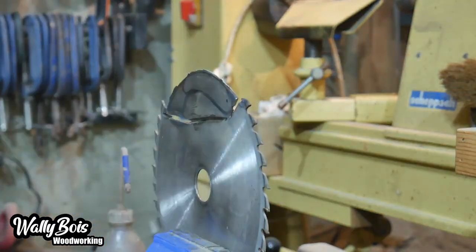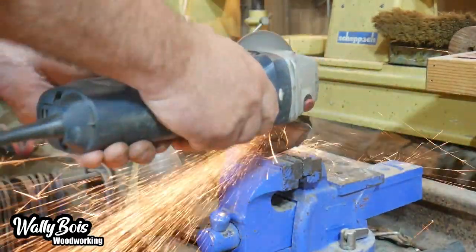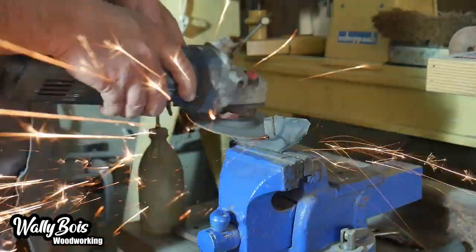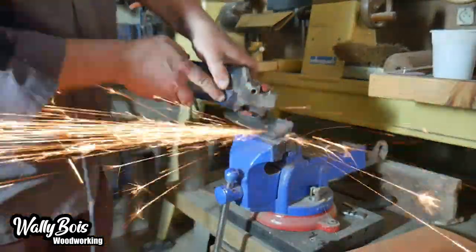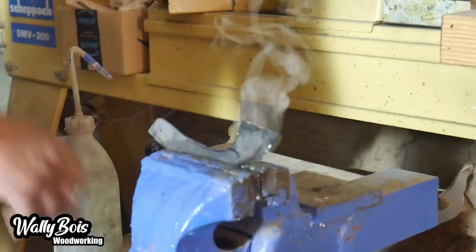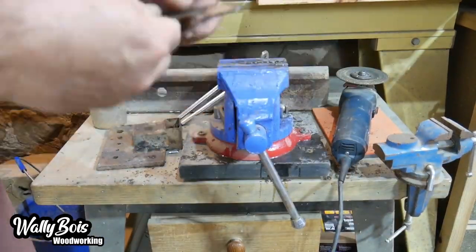We've managed to cut out our blade and we've got to remove all the internal waste steel — we need somewhere to put our fingers. We grind away the waste, cooling off as we go with a little bit of water so it doesn't get too hot. We don't want to turn it blue because it could lose its temper. I've got rid of all the burrs and nasty bits, flattened the cutting edge, and dunked it in water to cool it off.